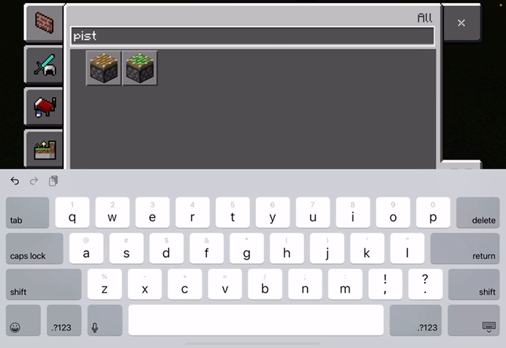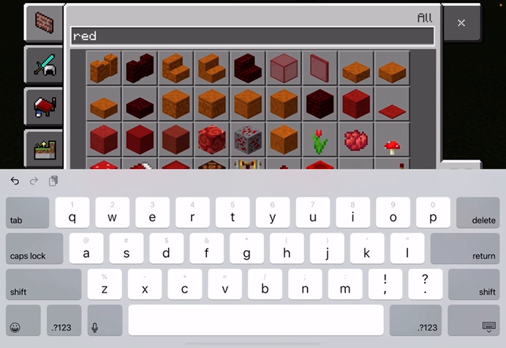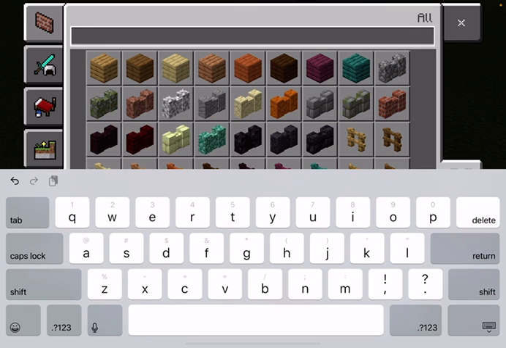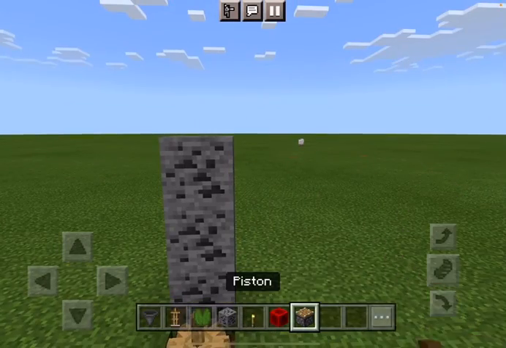Then we want a piston, not sticky piston, a normal piston. Then we want a redstone activation device. You could use a torch or a redstone block. Levers will also work. Redstone block. Oh, God. Like I said, it's been a long time since I've played Minecraft. Piston.